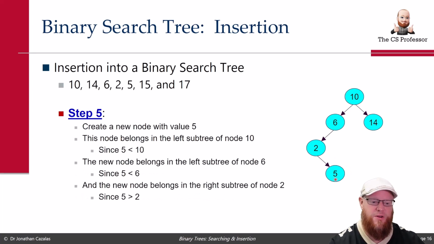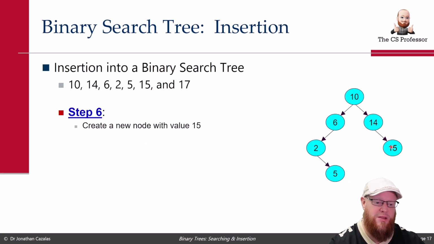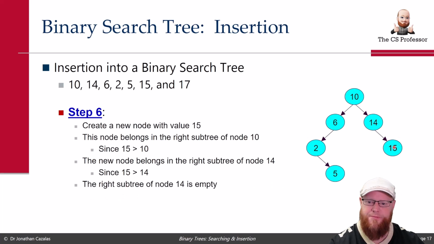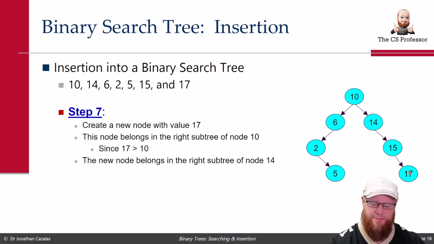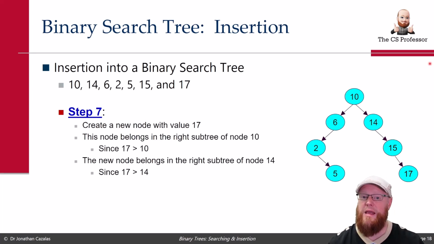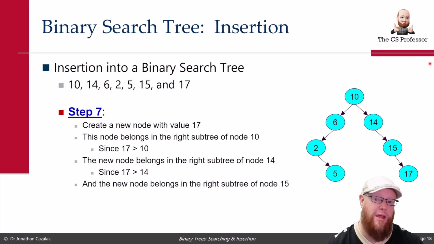And now we're trying to insert 15. We start at the root. Where does the 15 go, left or right? It's bigger, it goes to the right. Come to the 14. We ask where should the 15 go, left or right? It goes to the right. And we're at an empty position, and we insert the 15 right here. Last one, 17. Where does the 17 go? We see it clearly goes to the right of the 15. So the example makes that really clear. Ultimately, you insert left or right based off of that ordering property, and you stop traversing down, going left or right once you get to that empty position.